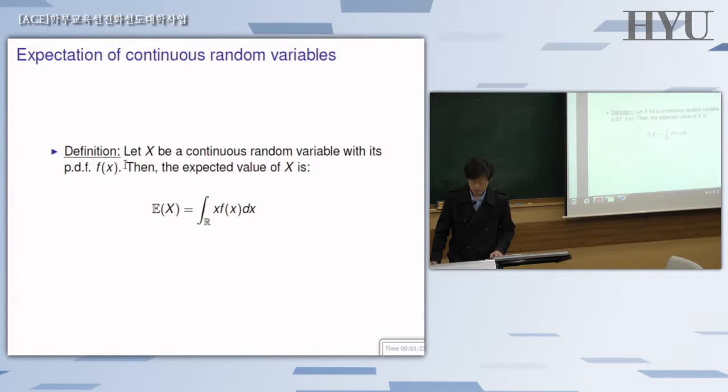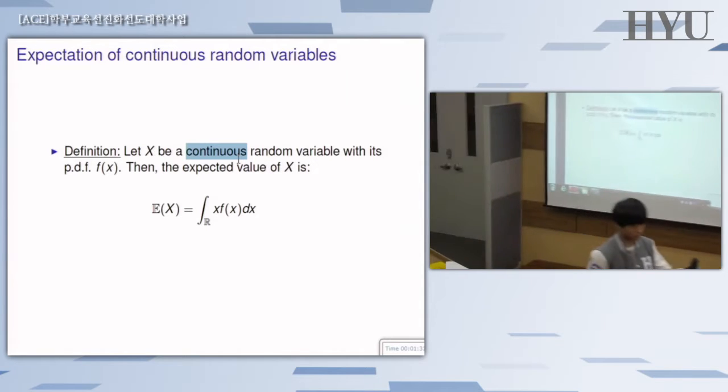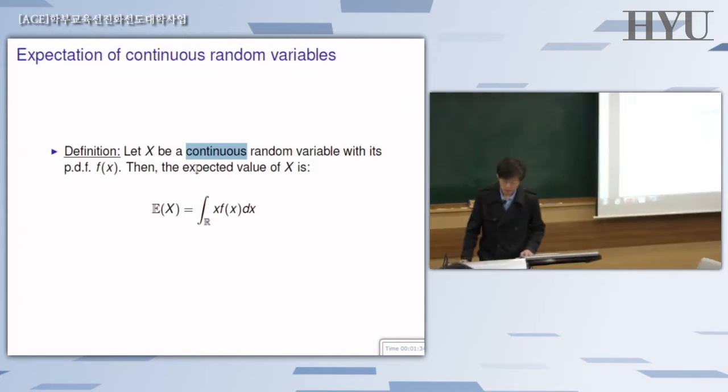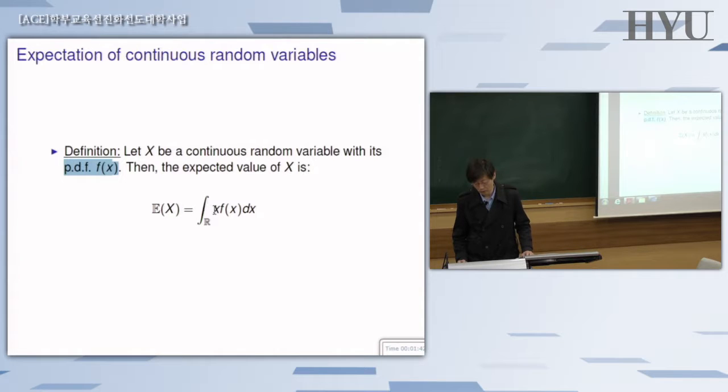So, the definition. There's an X which is known to be a continuous random variable, such that the values taken by X are uncountable. And we further introduce the PDF of X, which is denoted by this little f. Then its expected value of X is defined to be this one. First, come up with this product of a variable x and its PDF, and then you're supposed to integrate the product over the range which X is defined for.